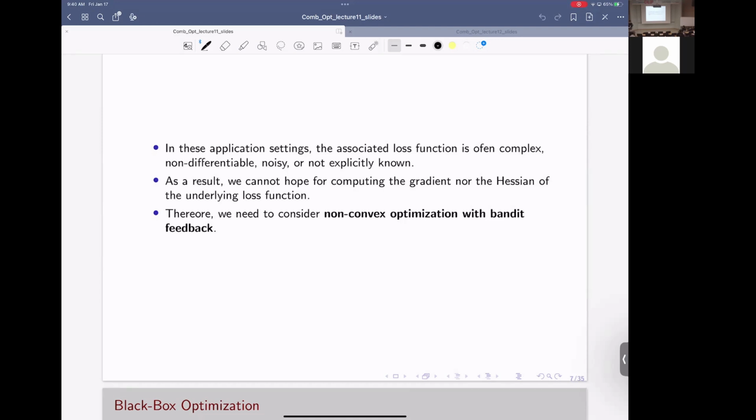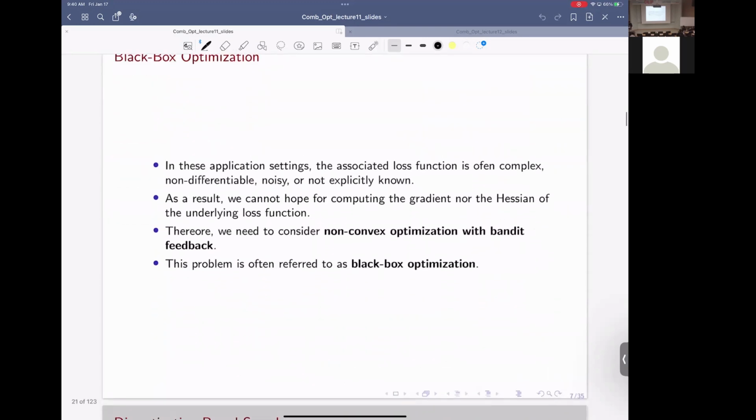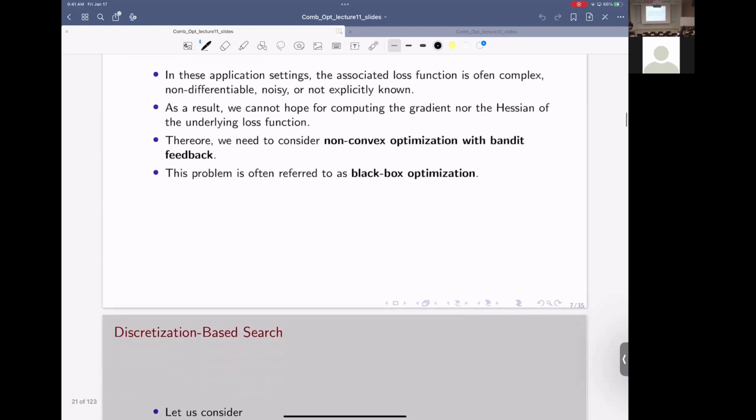If you are already familiar with the multi-armed bandit problem, you try a certain arm and you get its reward, and that's it. You're not getting any further information about the problem or distribution. And this problem is also called black box optimization. So you choose your decision and you get the function value, and that's it. And based on this information or the history, you choose the next solution that's predicted to give a better result.